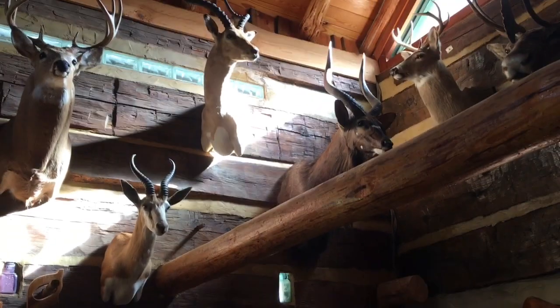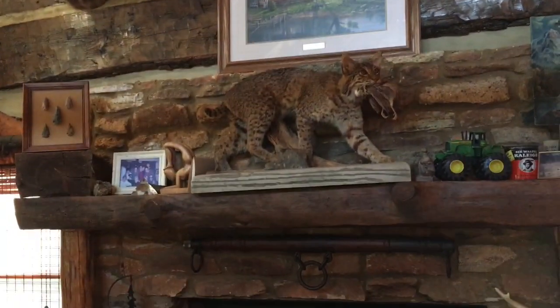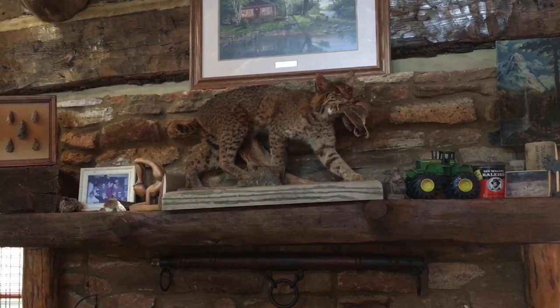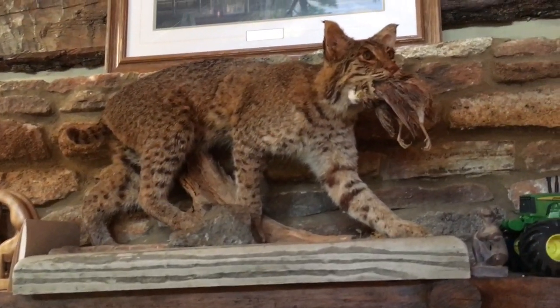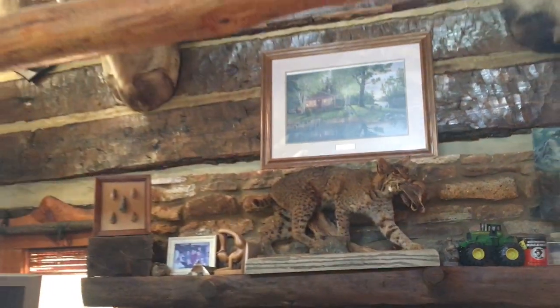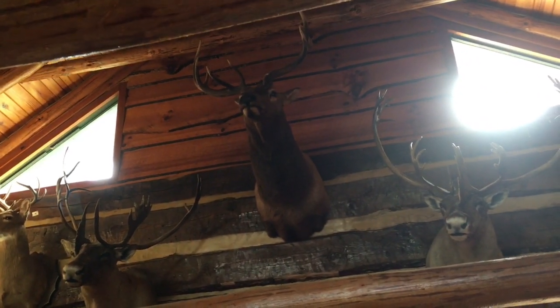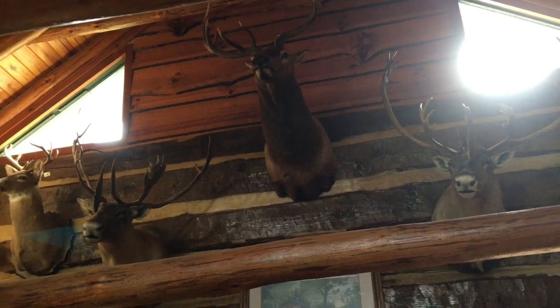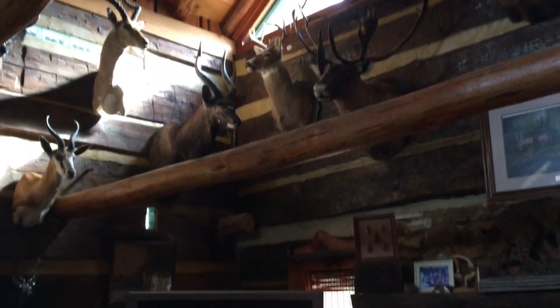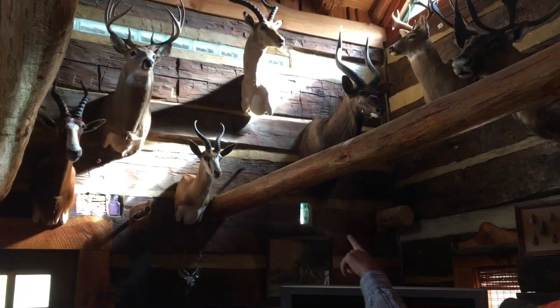There's Timon and Pumbaa. Are all these taken on the property? These ones are here. Look at that mean old guy — he got him a bird. Where did that kitty come from? Behind the pond back there. And this big elk? He was in the back there. Those two caribou are from the Arctic Circle — my wife sent me there for my 50th birthday. And that deer from here — that one's number seven in the record books.